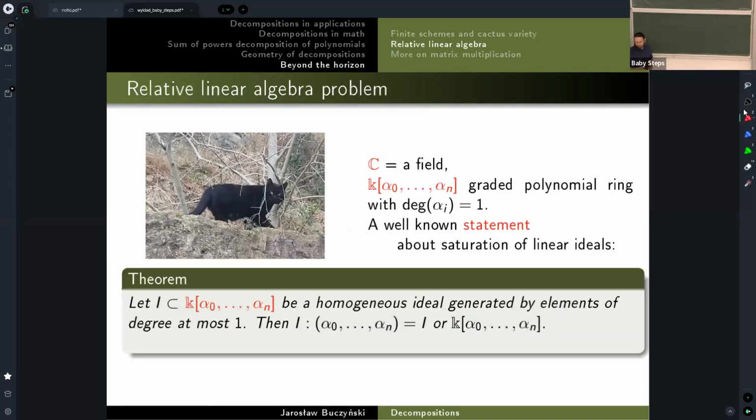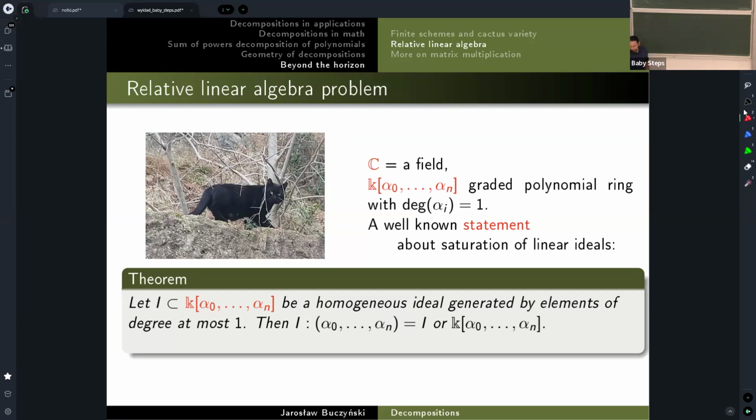Now the relative linear algebra problem that I want to mention. So first the theorem, from elementary linear algebra, more or less. If we have a field, oh sorry, K should be, well, it could be over any field, but I've switched from C to K at some point. So you either change K to C or C to K, whatever is your preference.